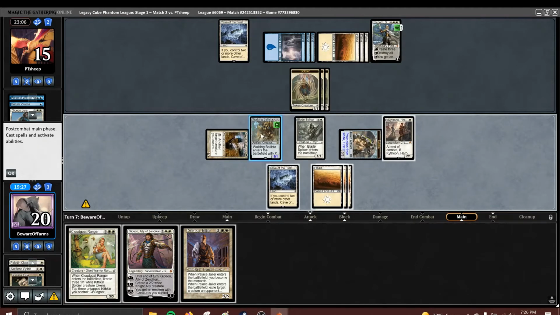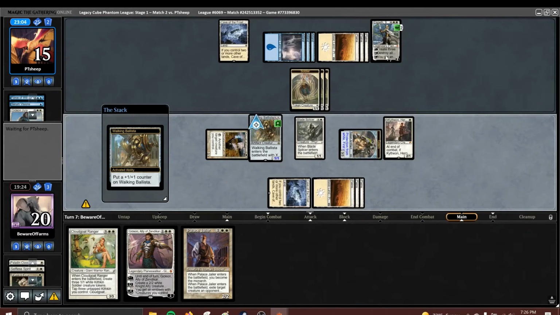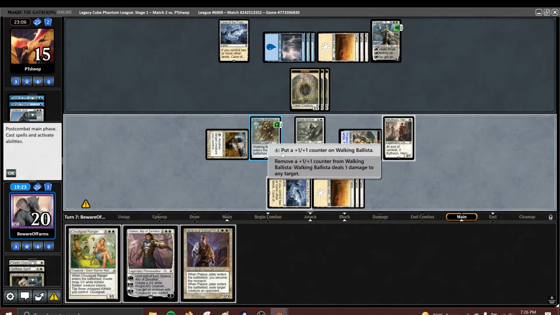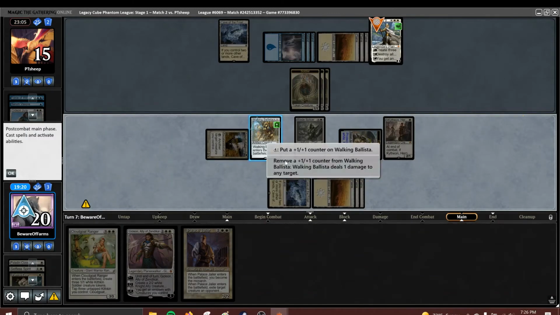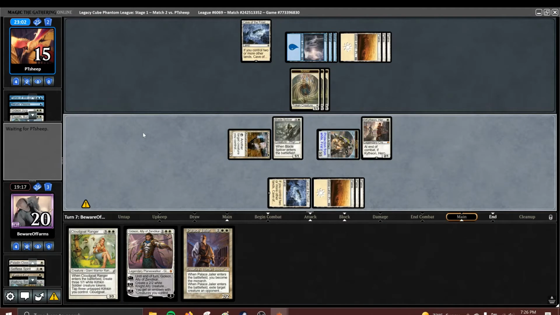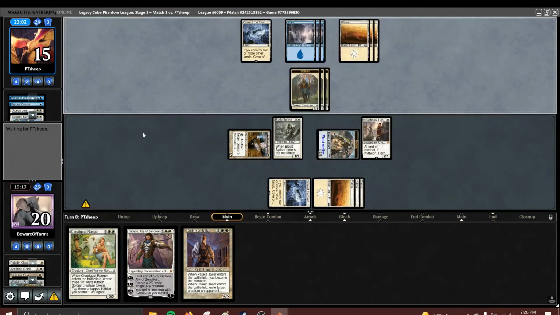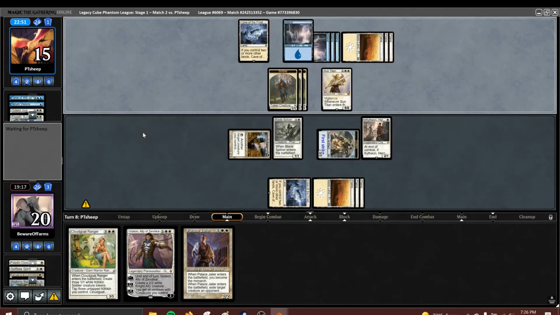Fortunately, we're not really using our mana how we should be. But this guy is just such a problem. So remove a counter, ping, remove a counter, ping. Get him out of here. Let's see what their follow-up is. If they're just gonna slam another giant threat, we could be in trouble.